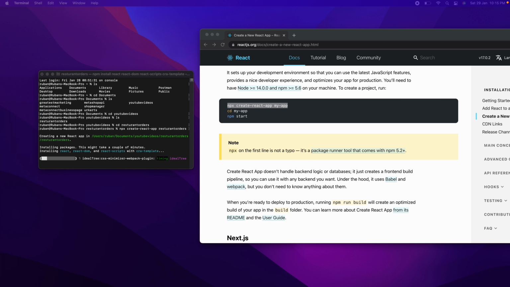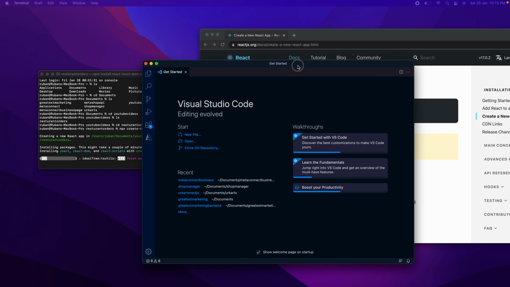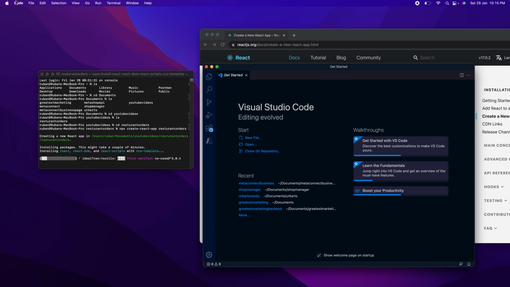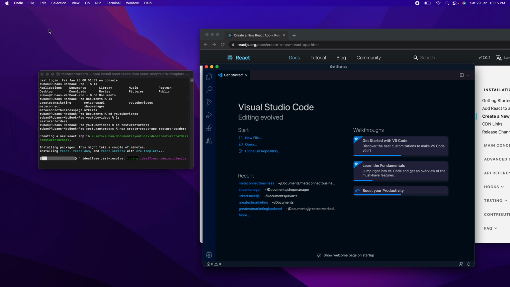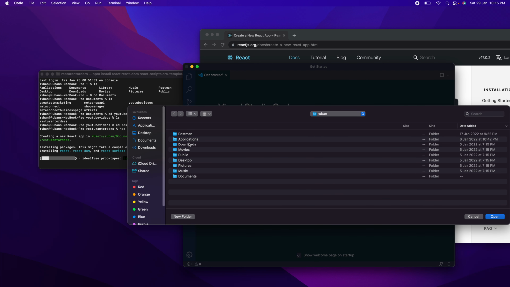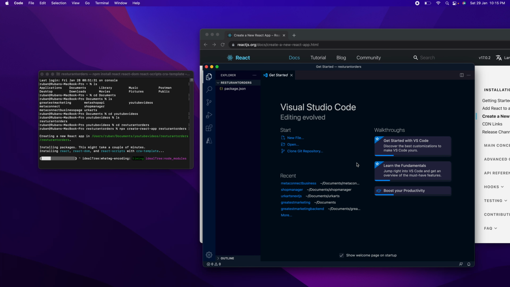In the meantime, the code editor we are going to use is VS Code. We just go and open that particular folder where this thing is being created. It's in my documents, YouTube videos, restaurant orders, open, and then wait for the initialization to complete.